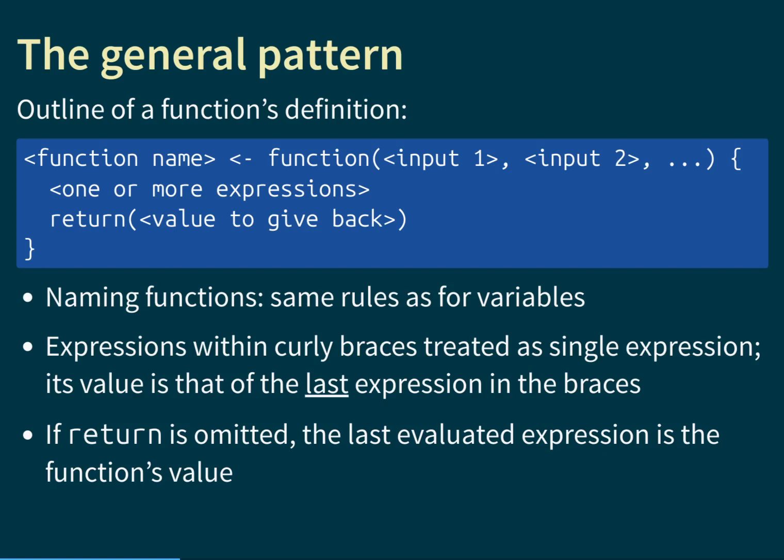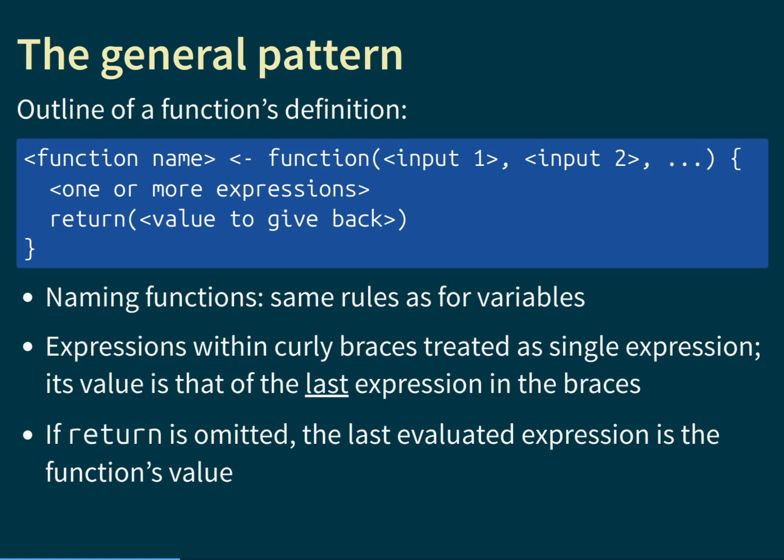There are two things to be mentioned here. The first is that the curly braces are not really specific to functions in R. Instead, they have a specific syntactic meaning. Namely, expressions that are put in between a pair of curly braces are treated as if they were one single expression. And the value of that compound expression is by definition the last expression that is evaluated within the curly braces. So in other words, curly braces offer a way of pretending that the large compound expression is really just one simple expression. So that's all the curly braces are about.